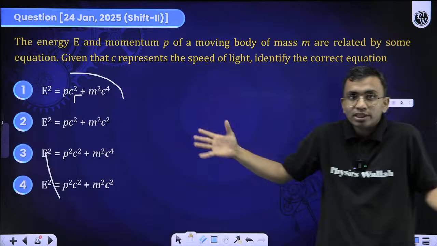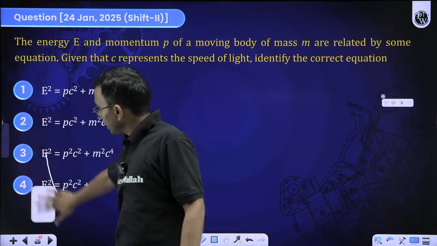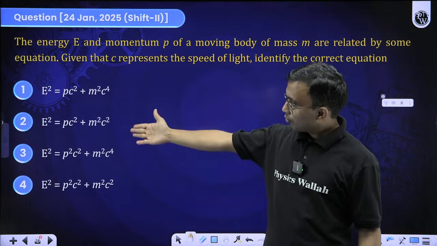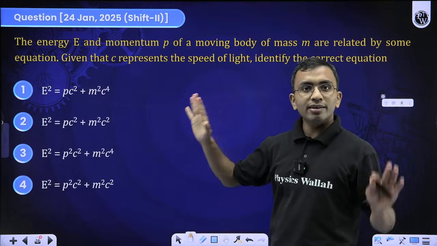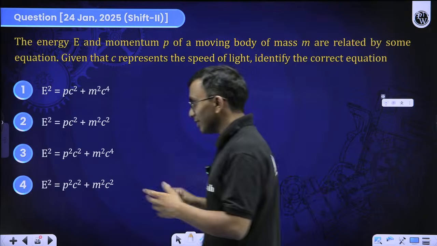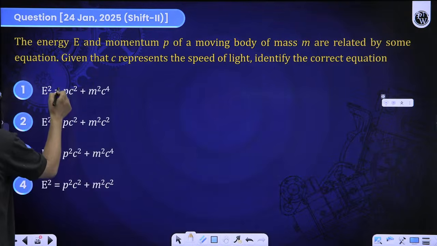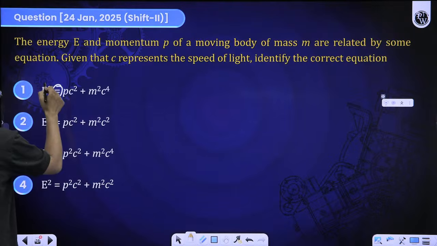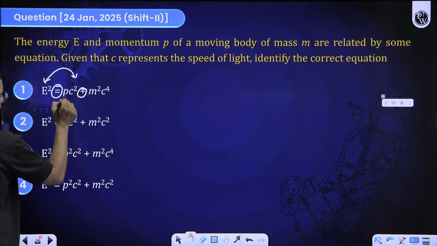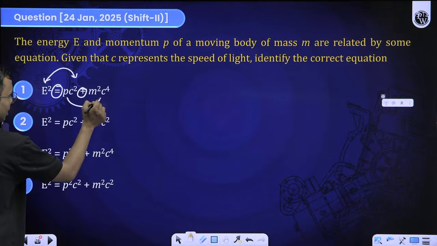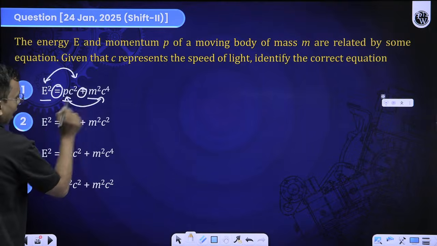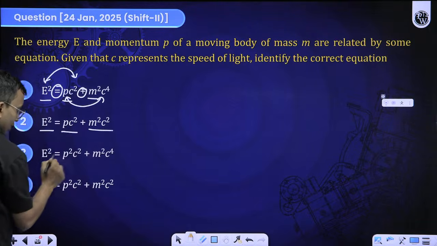Now you will say, sir, how to check? Apply the principle of homogeneity. If the principle of homogeneity is being applied here, I will say that it is dimensionally correct, otherwise that will be incorrect. So here the equal to sign is there, it means the dimension of this physical quantity should be equal to the dimension on the right side. Here this is a plus sign, meaning the dimension of this physical quantity is the same as the dimension of this.